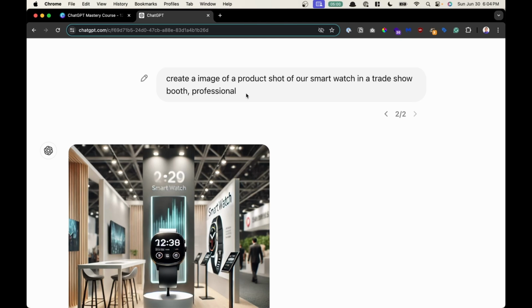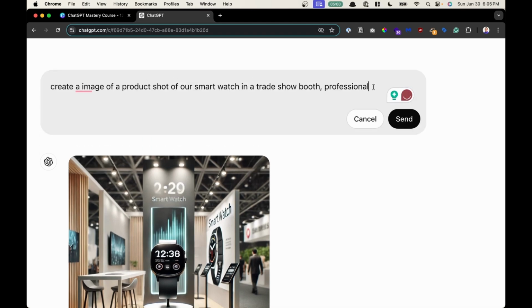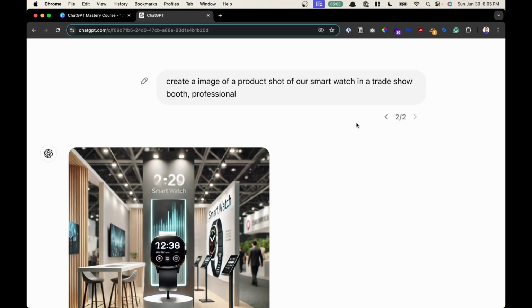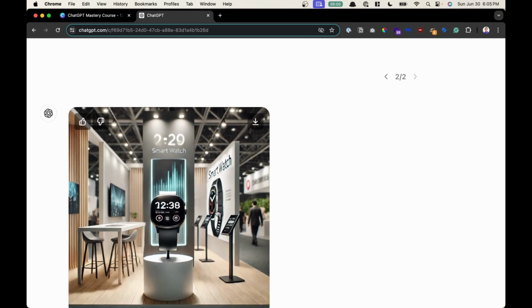The main thing you want to do is if it's not 80% there or good enough, you can go back to the pencil icon and add more context, more specificity to what you're looking for. But again, there are limitations to the details and what it can generate, and ChatGPT isn't really the best image generation tool. There are better ones out there, but for a quick mock-up that I could then send off to, again, a professional to actually make a nice image, great, I could get started from there.